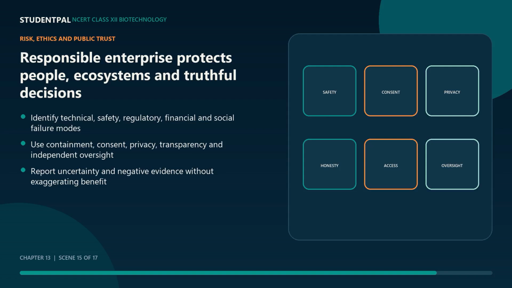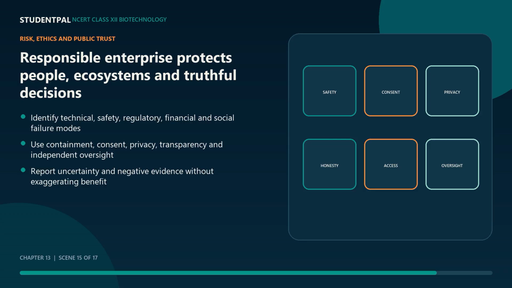A biotechnology enterprise manages several connected risks. Technical risk asks whether the mechanism and manufacturing remain reliable. Biosafety examines exposure of workers, users, communities, and ecosystems. Regulatory risk arises when evidence or processes do not meet applicable requirements. Financial risk includes delays, cost growth, and unsuitable funding. Ethical and social risk includes invalid consent, privacy loss, inequitable access, misleading claims, or community exclusion. Build a risk register with probability, consequence, early warning indicator, mitigation, owner and review date.